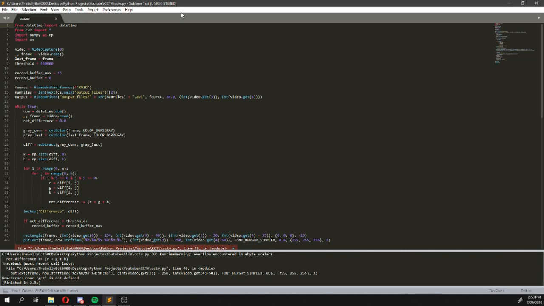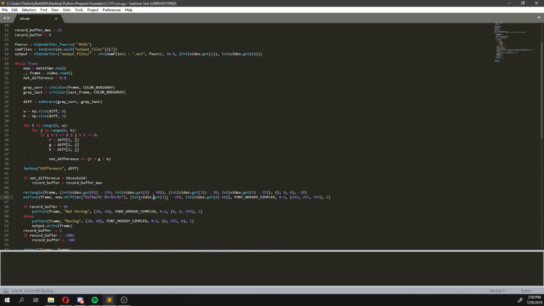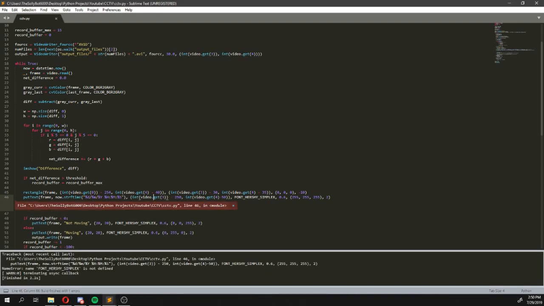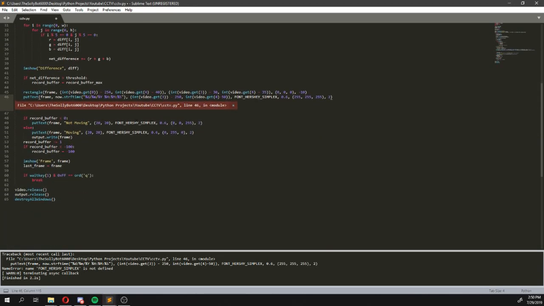And then, let's see, run into another error. Usually this happens a lot whenever I'm building programs, so it's not a big deal. Get is not defined. Oops, that'd be why. I used a comma instead of a period. Let's go ahead and build that. Let's see what happens. You can probably hear my cat in the background. Have another error. Font Hershey simplex is not defined. I forgot the E right there. That will do it. And then I used Hershey simplex in a few other places by copying that.